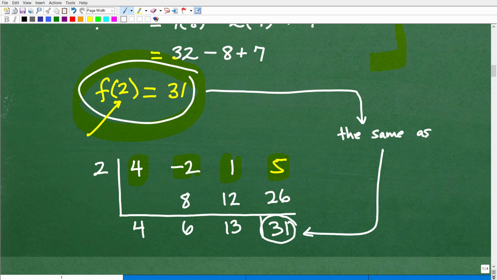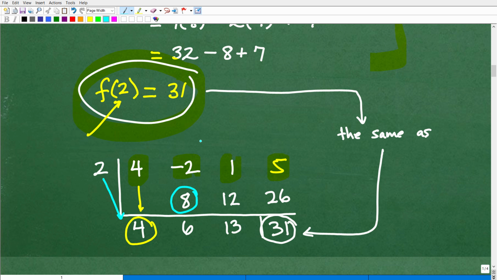So here is how you do synthetic division. All right, so you see this number right here, 4. You're going to drop it down. You're going to put it right here, okay? Hopefully you understand what's going on. So now what we're going to do is this. 2 times 4 is what? That's 8. So you put the answer to that multiplication right there.